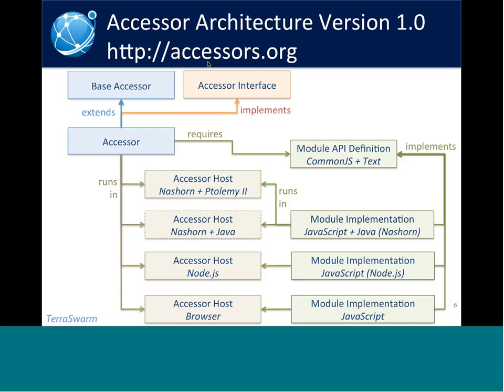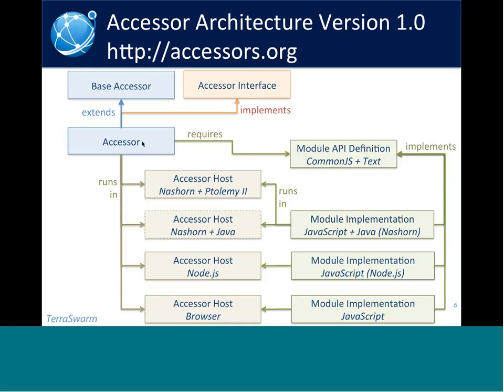Okay, so the landscape is a little bit complex here for very good reasons. An accessor, represented by this box, is meant to be something very portable. The idea of an accessor is that it can run on a variety of different hosts, eventually, we hope, ranging from extremely lightweight microcontrollers up through servers in a server farm, okay? But it's platform-independent code. Of course, you can't do much with platform-independent code, particularly in an IoT context. You need to be able to access platform-specific services like sensors and actuators.